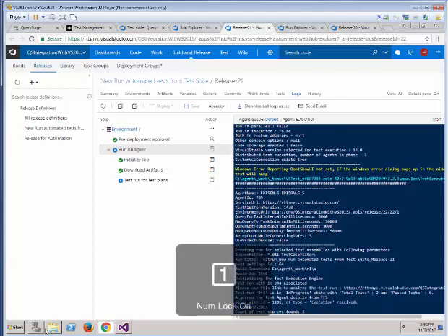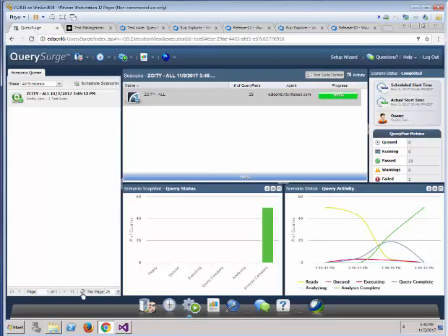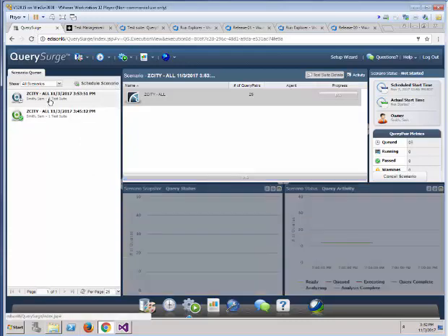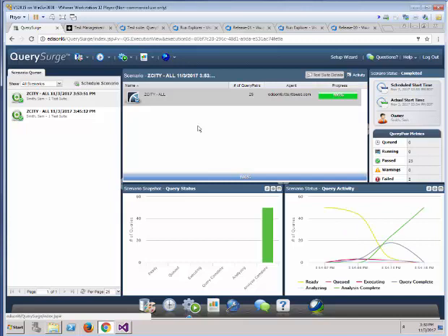So what I'm going to do is I'm going to navigate over to QuerySurge, and what you should see in a moment is the scenario being kicked off. So this particular test plan has 2 different scenarios. So it's going to run ZCity all, very similar to what we did in the Visual Studio example, where it's going to run those tests. The ZCity all scenario will have the 2 failures, as we saw before, and then we're going to run a second scenario, which is ZCity product, which should show up in a moment.